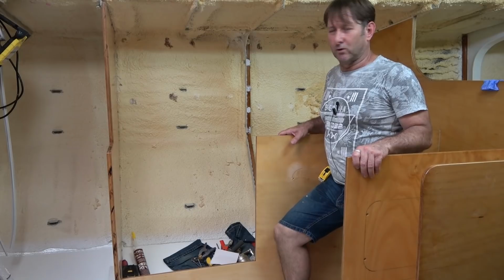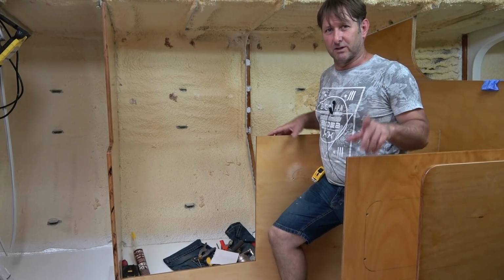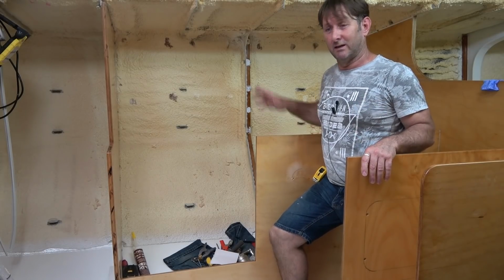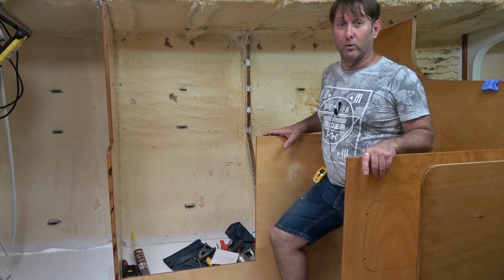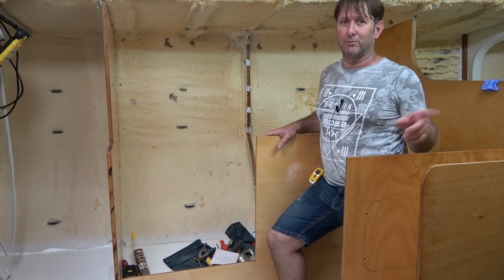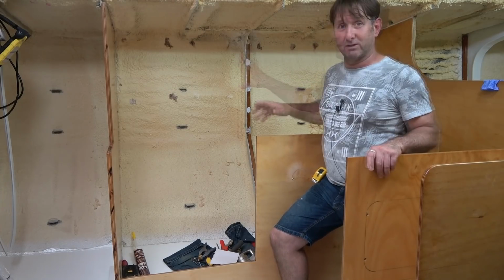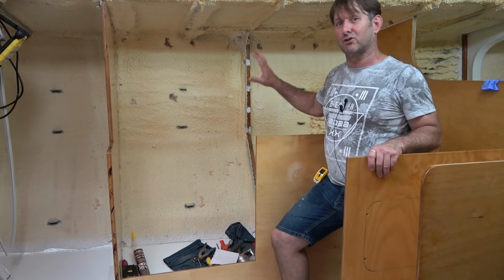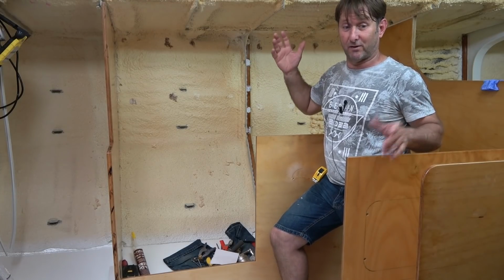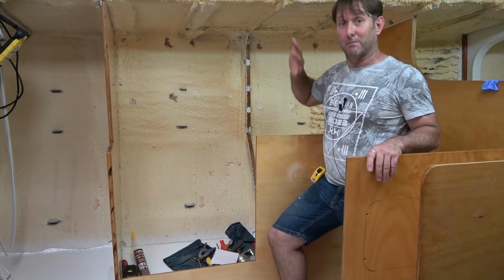What I'll need to do, of course, is where the cleats are welded onto the hull, because this insulation foam is firmer and stiffer than the wool insulation, I'll need to find out where they are going to be hitting the foam, and I'll just make a knife cut so that it can go over those cleats. So it's a matter of getting the foam on there, try and identify where those cleats are, little knife cut, and then hopefully a couple of dobs of Fix 15, foam in, panel back on.